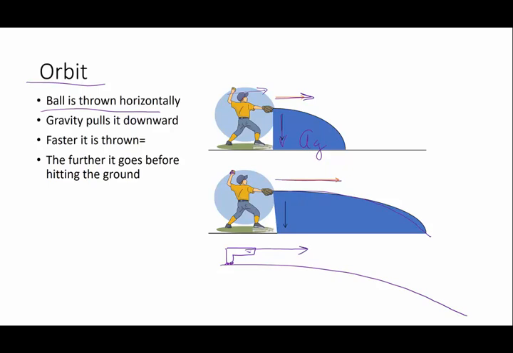As it flies through the air with this huge horizontal velocity, the acceleration of gravity vector is always going to be downward towards the center of the Earth. That's the direction of the force of gravity. So if I send a projectile out fast enough, it will actually curve around the Earth a little bit before it hits the ground. Acceleration of gravity is independent of sideways motion. So if I have a big horizontal velocity, it can go a long way before it hits.